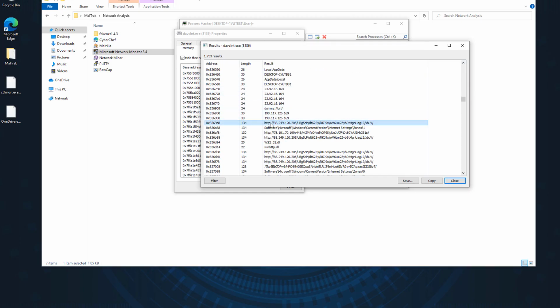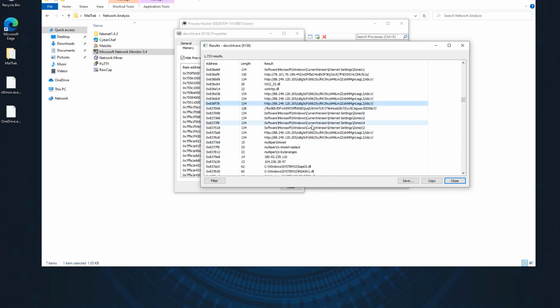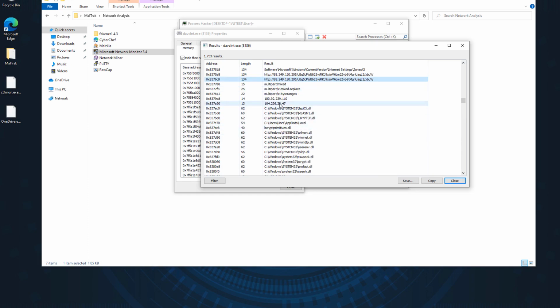We see more IPs and more URLs appear. This is the name of a Windows library used to communicate with the internet through the HTTP protocol, as can be seen from the name. There are so many different links and internet settings, so you might be looking at Internet Explorer, and so on. And we can investigate that malware further.